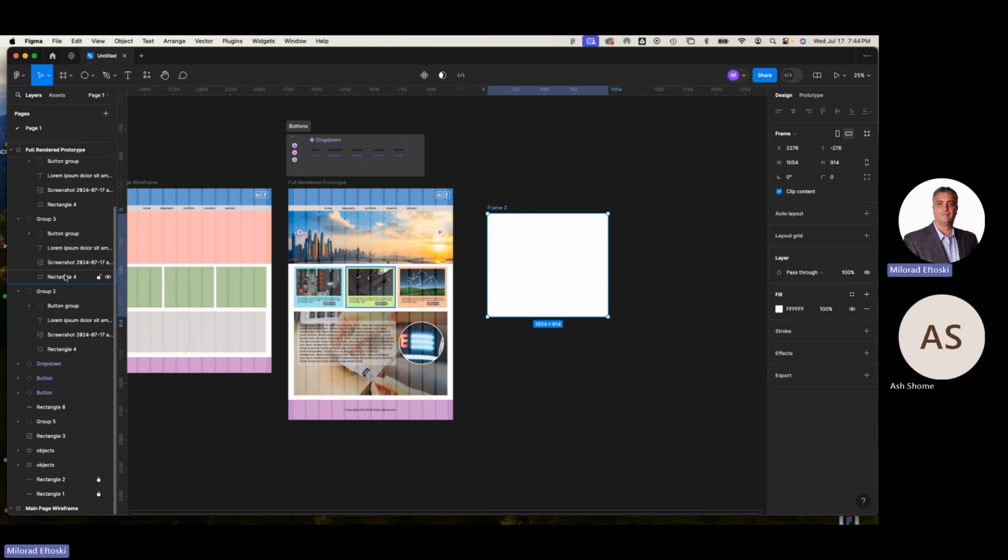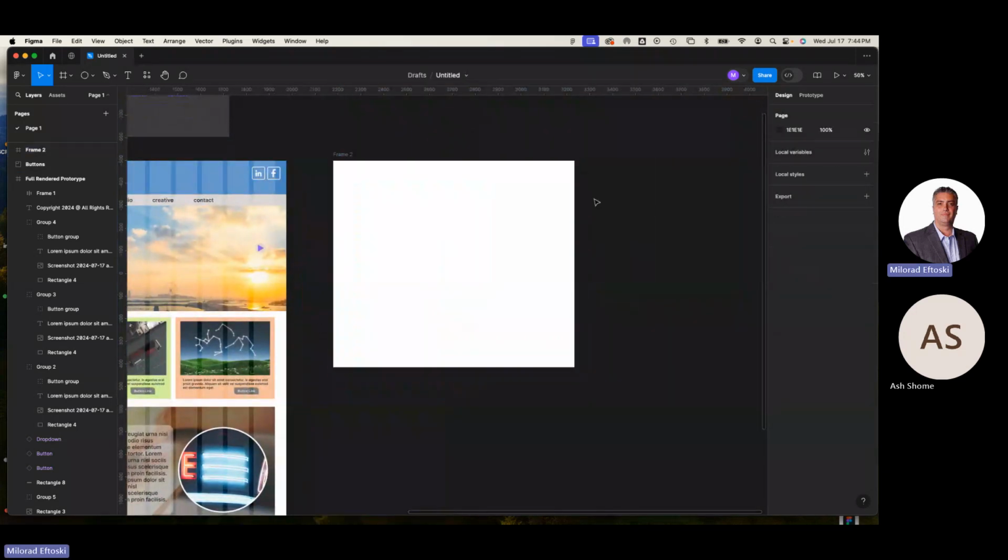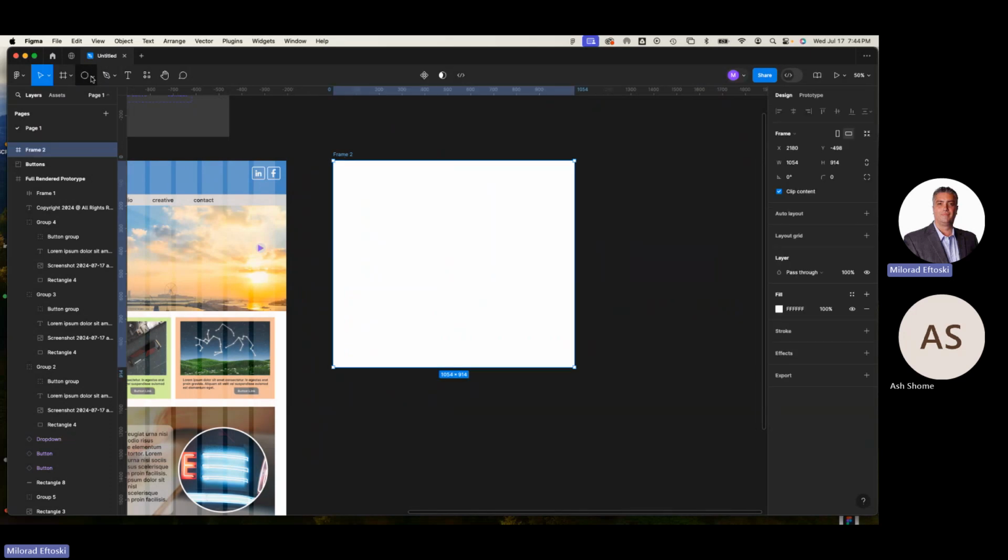Like look, that's a button, that's a group, that's a type tool, that's an image. Okay, that's a rectangle. You can easily identify what each of these attributes are. Okay, so that's one way to keep track of it. The other one is I'm going to show you here. Here's a frame. Okay, so inside this frame, I'm going to draw some shapes just to keep it simple.